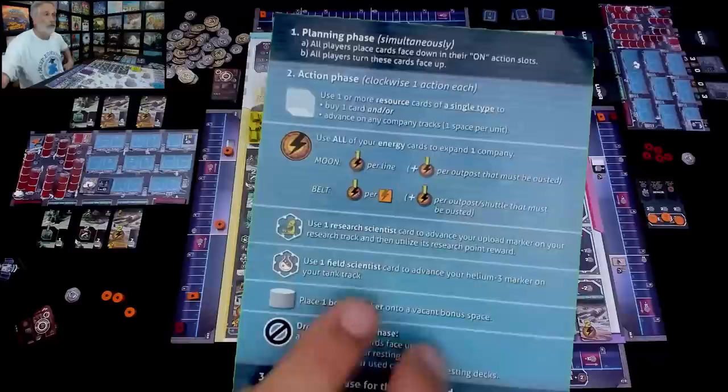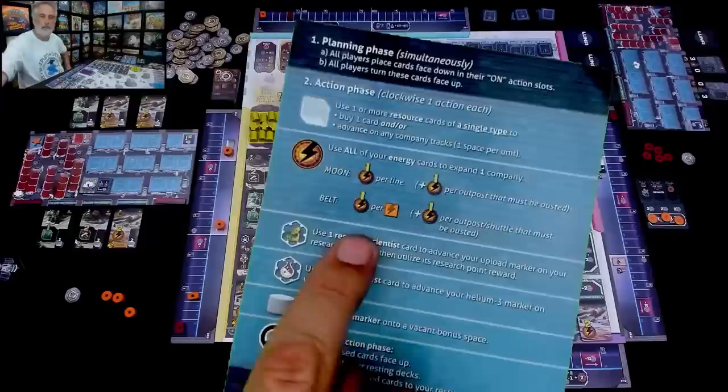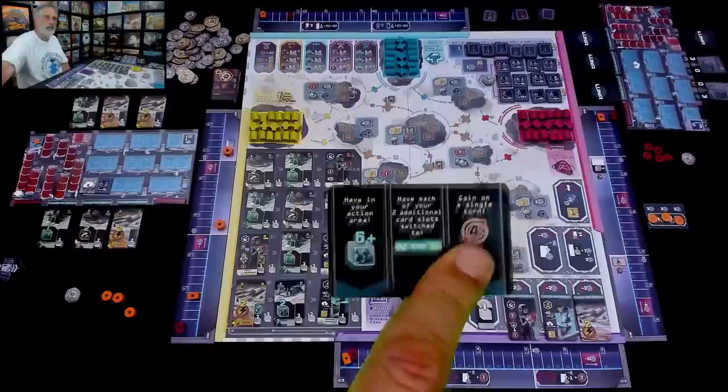Now, if I'd played any research scientists, I could start doing research, but I did not. My research scientist is still here in my hand, so I'm not going to be doing that this round. And at the beginning of the game, no player has any field scientists, so I have to recruit them. And I want to recruit them because, remember, we've got this public objective. It's not a race. Anybody can do this anytime they want. It's not like if somebody gets there, then nobody else can do it afterwards. But I want to get those field research scientists so I can start generating big amounts of helium so I can unlock this bonus. So, field science, I don't have any.